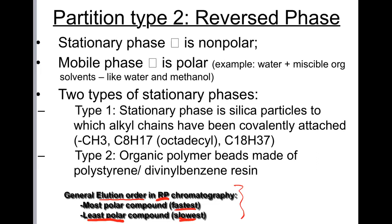So if you have to predict the elution order, just make a list in terms of polarity, okay? From the most polar compound to the least, and that'll give you at least a guiding guess at elution order in reversed phase chromatography. Simple as that.